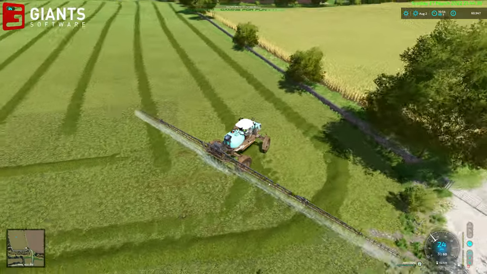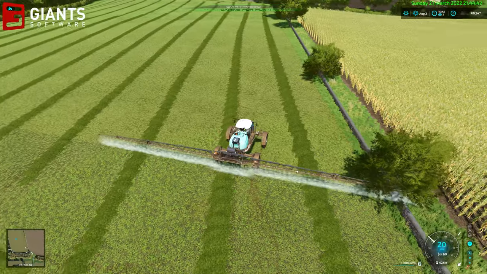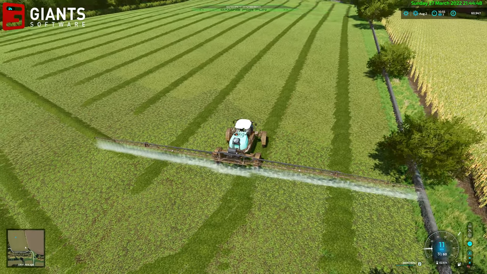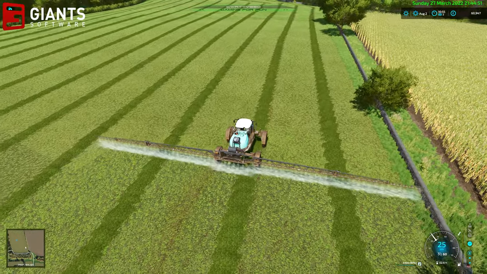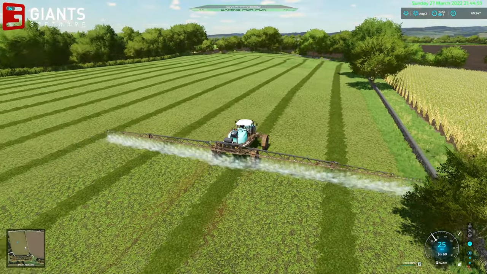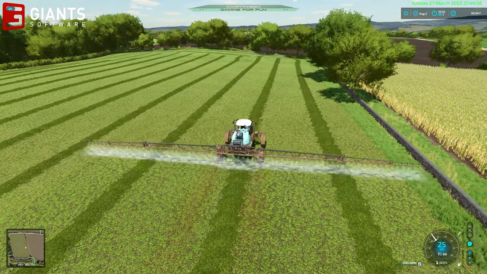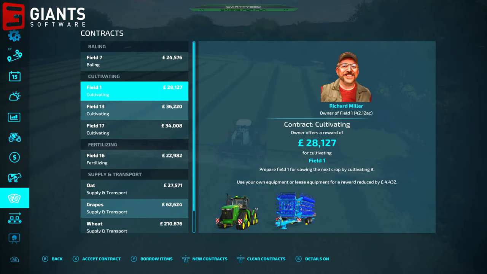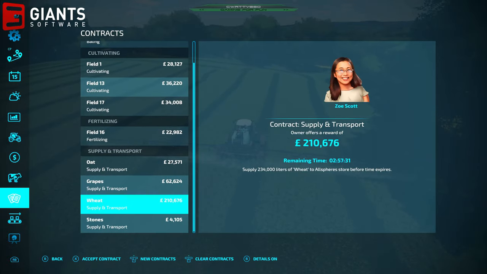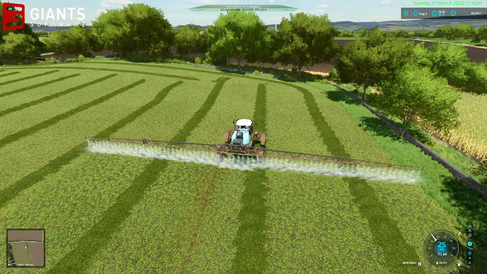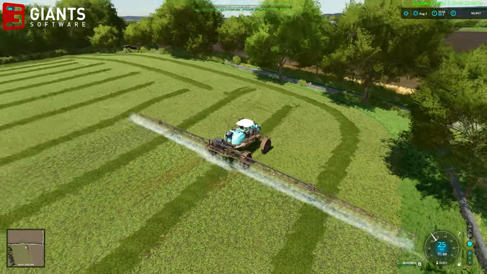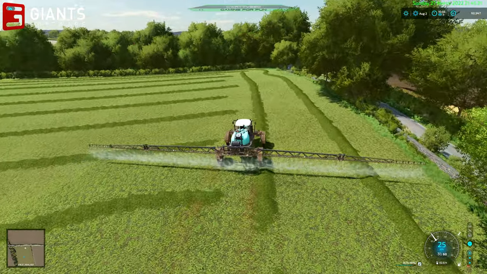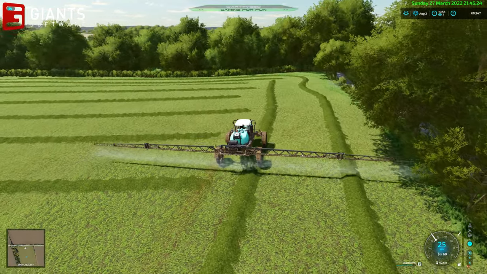So I've not seen any harvesting contracts popping up on this map. I'm not quite sure what the deal is there. I don't know if that corn's ready to harvest or not. It would be nice to know. Bearing in mind, I've still got to get a header at some point to be able to harvest my own corn. No harvesting contracts as of yet. They don't stay on the map long enough. Literally, as soon as the field's ready to harvest, bang, the AI does it. The AI is not actually giving me a chance to do any harvesting contracts.